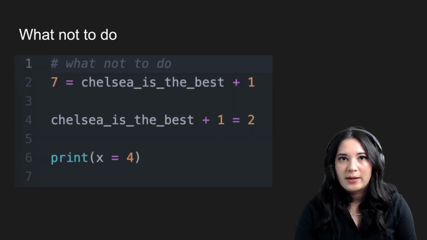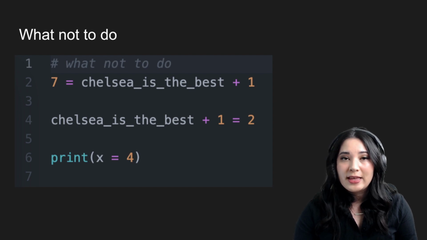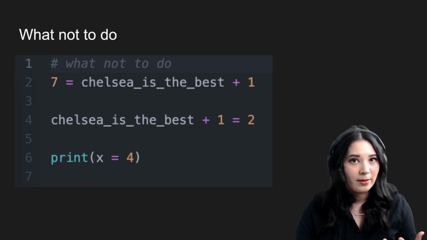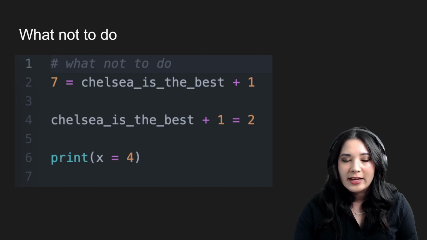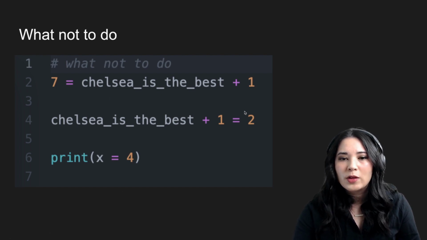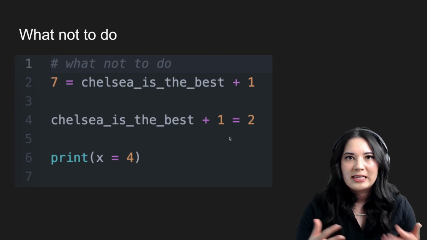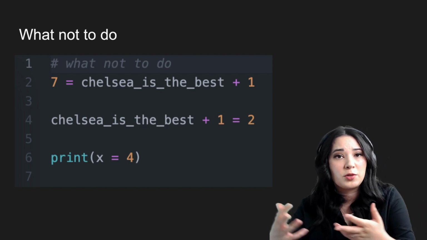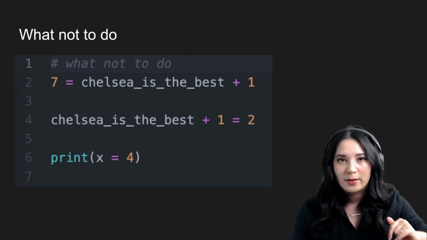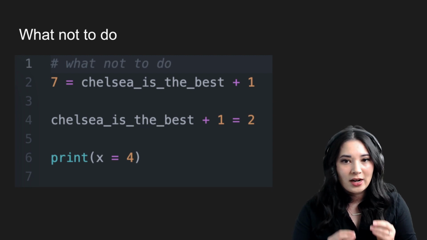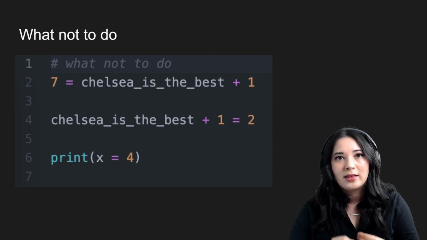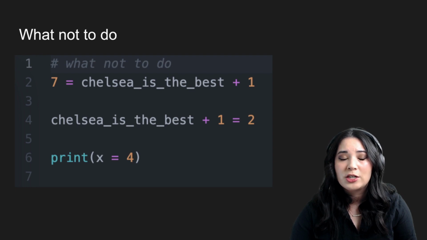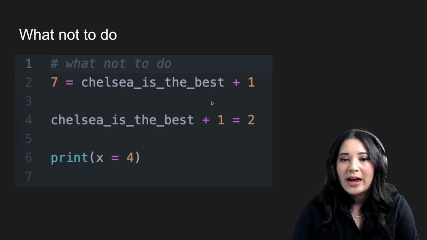Here are some more examples of things that we should not do with assignment. First, we should not have anything on the left-hand side that is not a variable, like we just went over before. Second, and kind of related to that, if you look at line 4, this sort of makes sense. This looks like an algebra operation that you might do. You say some variable plus 1 equals 2, solve for the variable. But in Python, we cannot do this. The only thing that can be on the left-hand side of our assignment operation is a variable. Do not include extra things like an operation of plus 1.